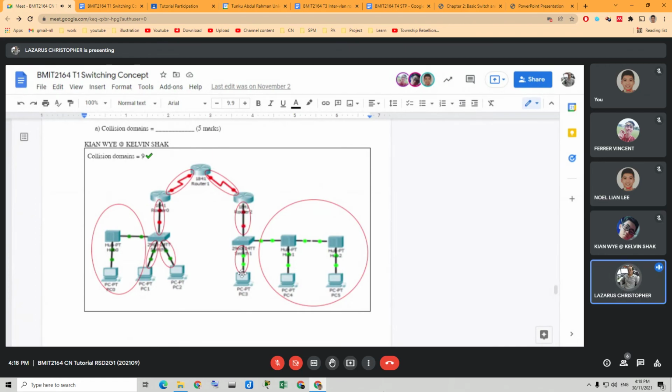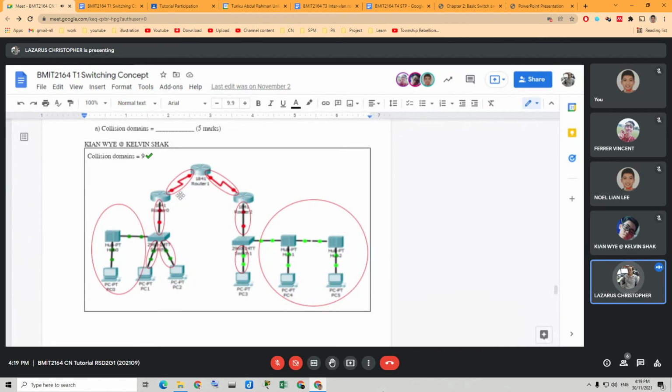The switch can divide, but look at the hub. The hub cannot. So from this point of the switch all the way, because of this hub, all the way here will be one collision domain. Here the same, a hub here, so all the way here will be a collision domain. So be careful if you draw the circle, don't overlap. Align it neatly with the edge of the media. Can freehand.